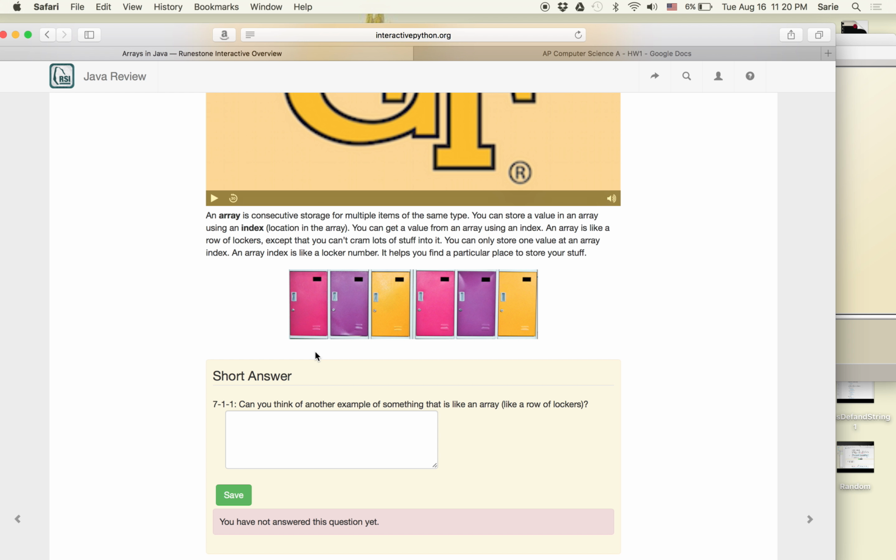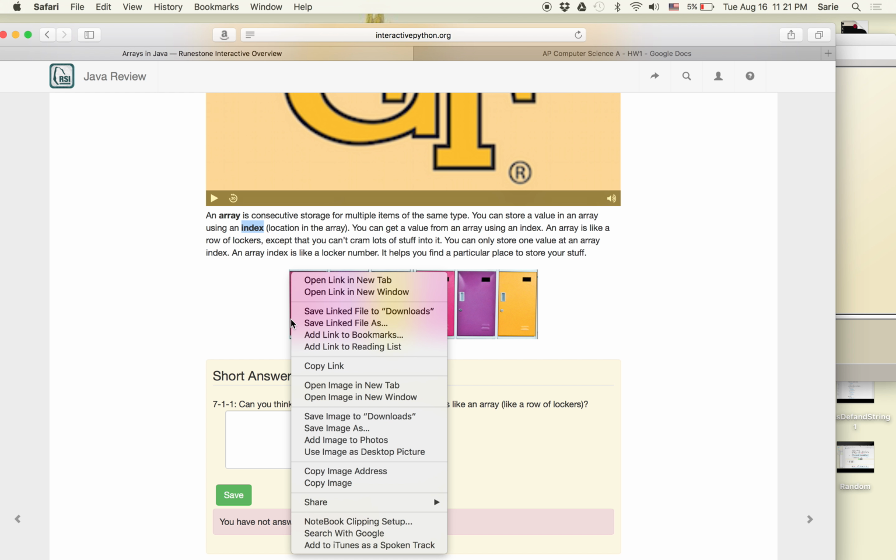And if you remember when we looked at strings and we want to access different characters, we access that with an index value. So just like with strings, we start at 0. So this would be the 0th index, the first, the second, the third, the fourth, the fifth. Just like with strings, the last index value will always be equal to the length minus 1. So even though there are 6 spots here, the very last index is going to be 5 and the first is going to be 0. So that's very important, especially if we want to access the values that are in any given index of an array.